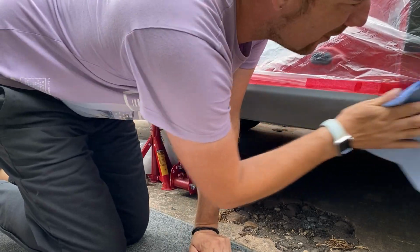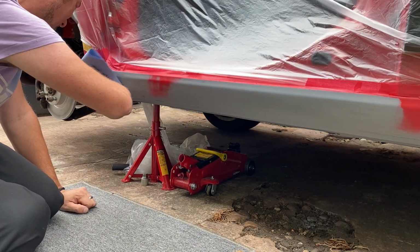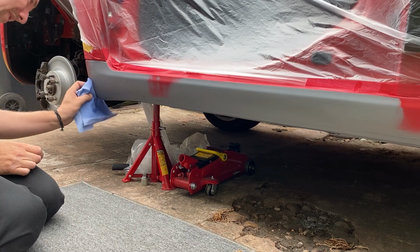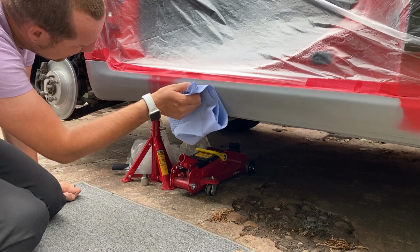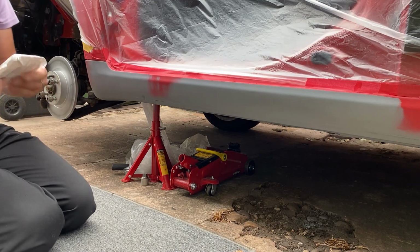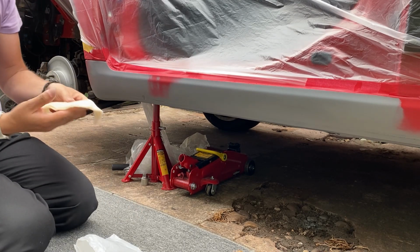I've done this about 20 times. So this is my last one. Oops. Right. Right, pack.